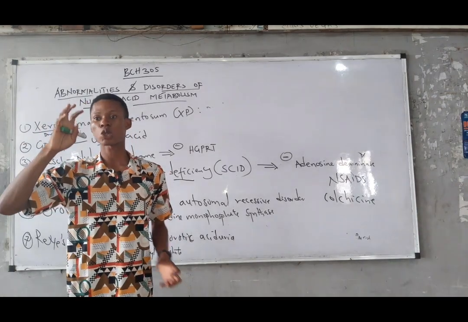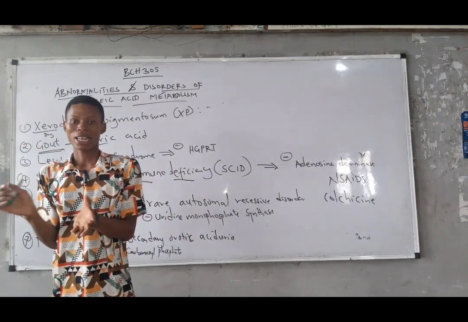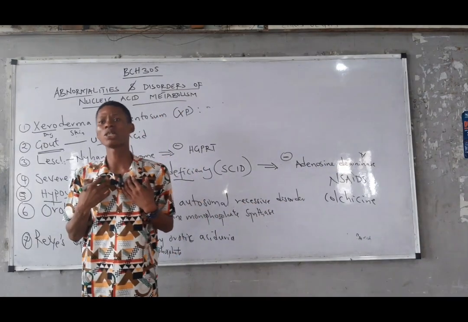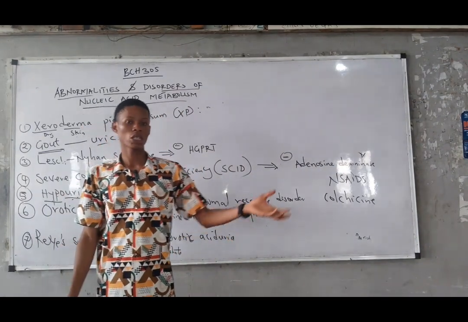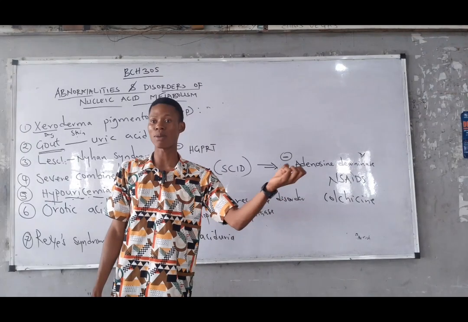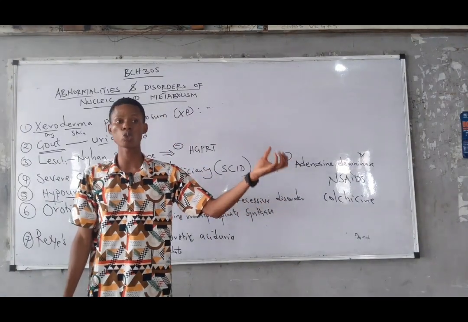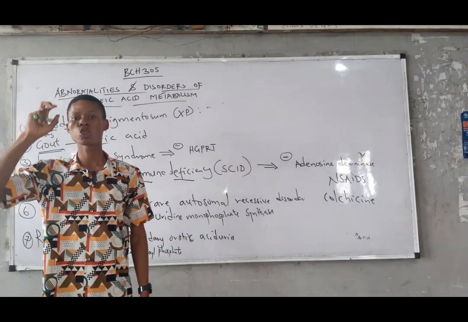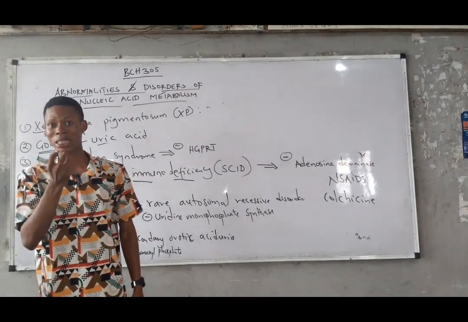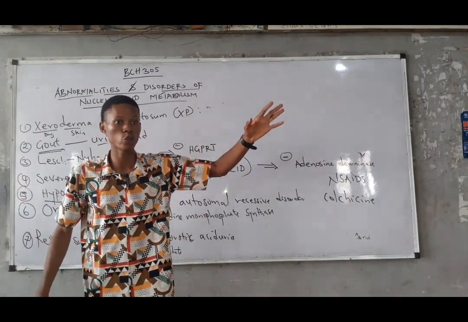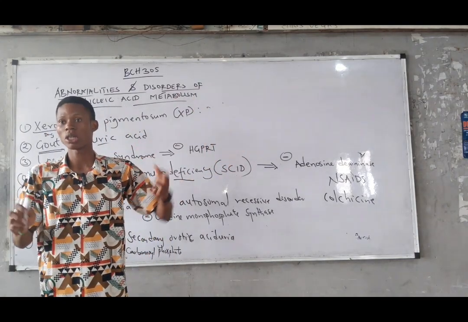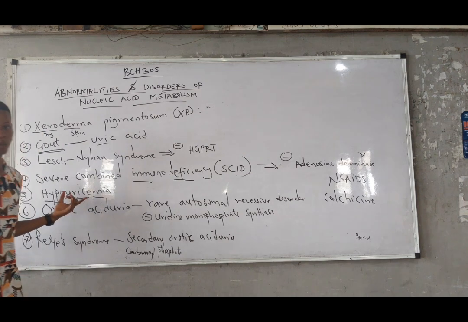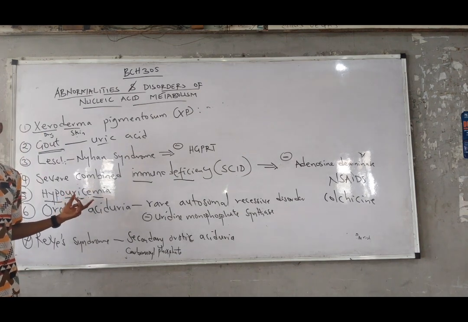Now, smaller molecules can pass through the pores of the glomerulus, right? Molecules that the body still needs. But in the second stage, selective reabsorption, those molecules are reabsorbed from the tubules back into the bloodstream. Now, if there is low renal tubular reabsorption of uric acid, meaning most of it is carried out with urine and not reabsorbed into the blood, we have low levels in the blood, right? That is one cause of hypouricemia.